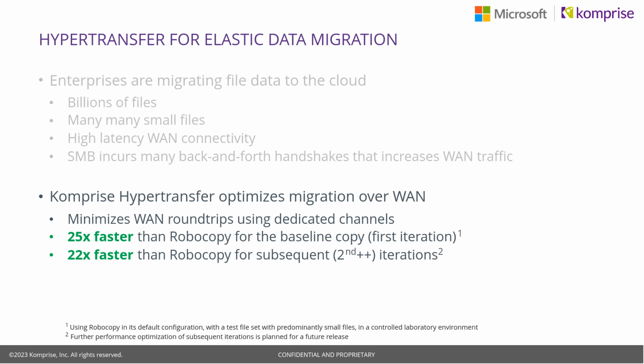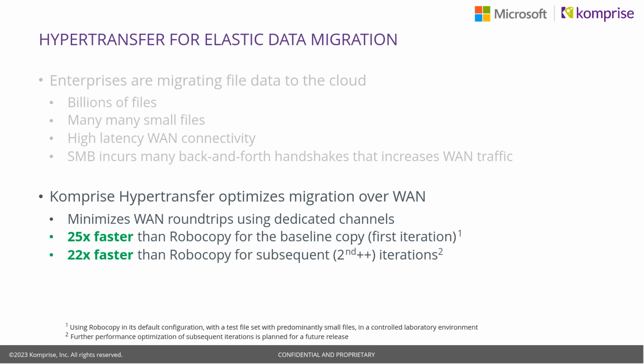You've got end users using the file system. Meanwhile, you're trying to migrate it up to the cloud. End users are making changes. They're adding files, changing files, modifying files, deleting files, directories the same. So we run multiple iterations to catch all those changes while your customers are still using those files.